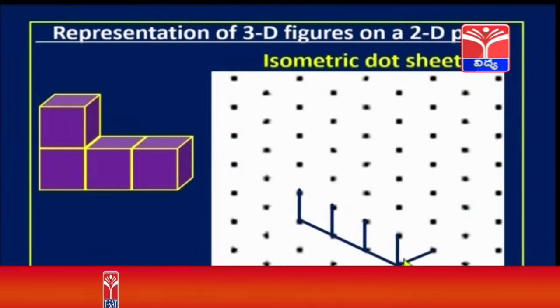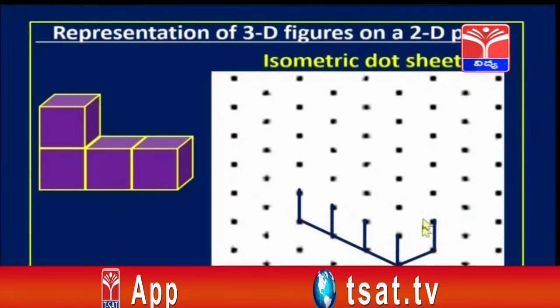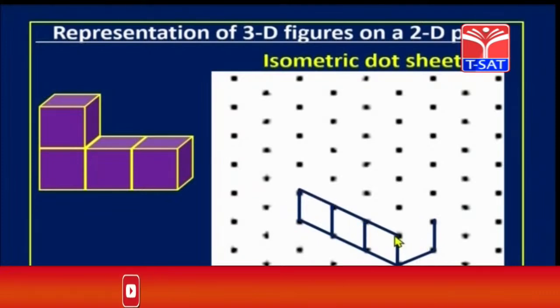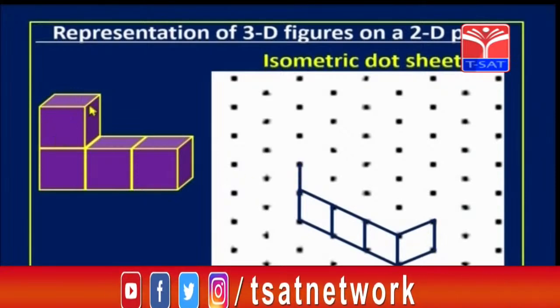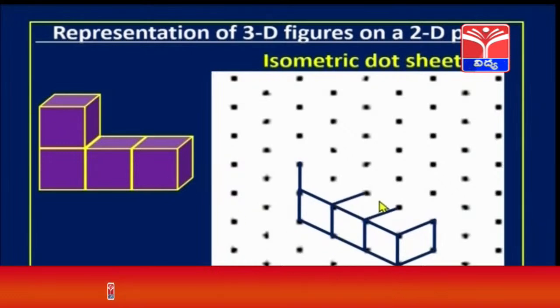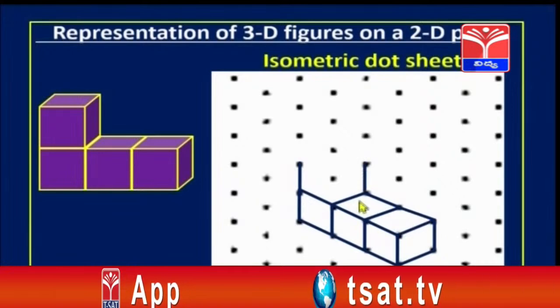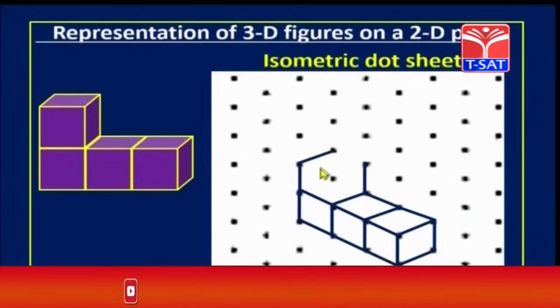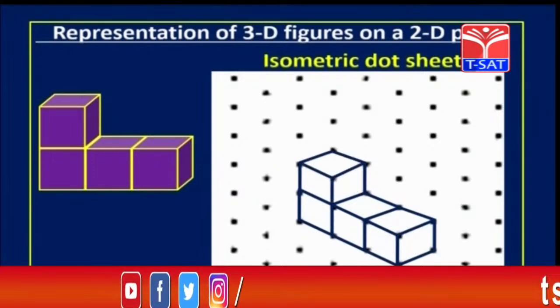Okay. Now what am I doing? I am taking the other dimension here, 1. I am joining like this. I am joining the tops here, these tops. Next I am taking one more, children, because a cube is there just above this. Okay. So I am joining like this. Next, what do I have to do, children? As we have this upside of this, we need one more cube which is just above that. So like this we have to do, children.